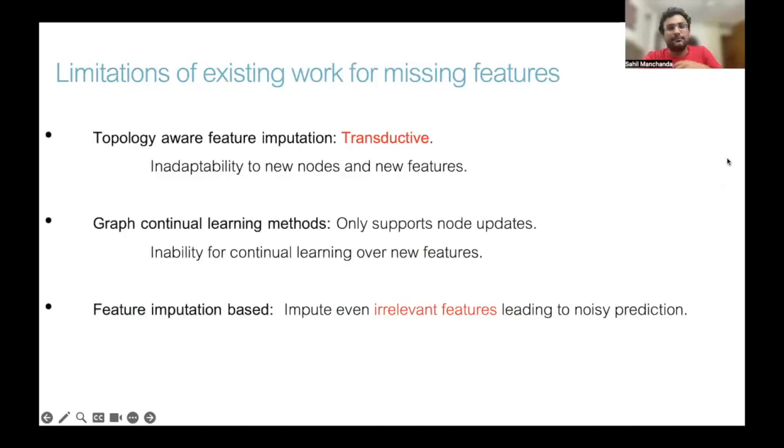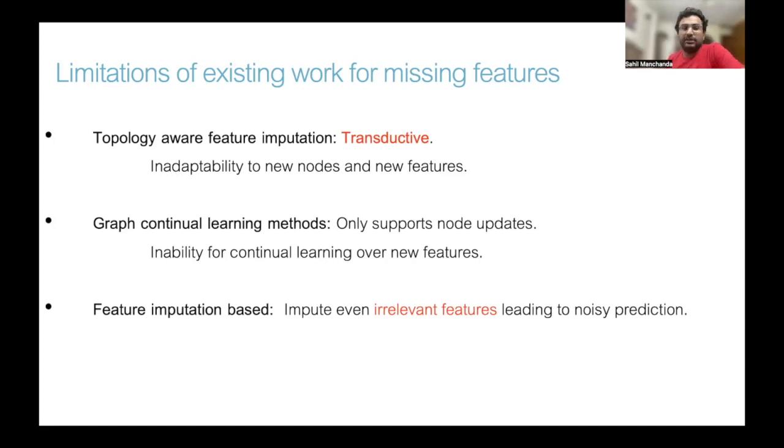Yeah, so there has been some work that deals with missing features and lifelong learning for graphs. There were some works in a transductive setting, where when we tried to adapt them, it was not possible to adapt to new nodes and new features. And there has been some work on continual learning for graphs. But when we started this work, to the best of our knowledge, it did not have the capability to learn when you are adding new features or changing features. Most were designed where your graph structure is changing and not necessarily the feature set.